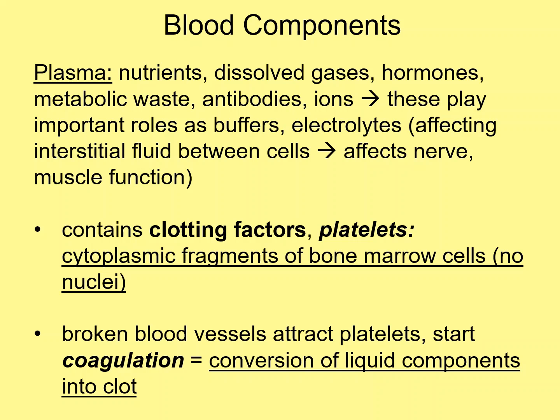They release some additional chemicals, and that starts the process of coagulation. Coagulation is basically converting those liquid components, those liquid clotting factors, into a solid, insoluble component called a clot. Those liquid components are converted from their inactive form to their active form. In their active form, they wrap around the platelets and red blood cells and other stuff to form this solid mass that essentially plugs the hole, right? So you have no more blood leaking outside of the blood vessel.